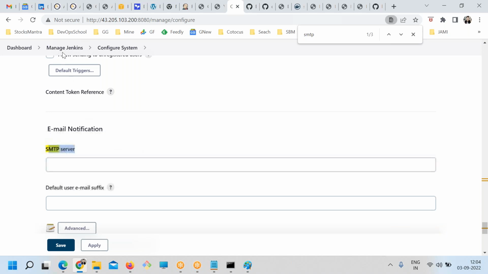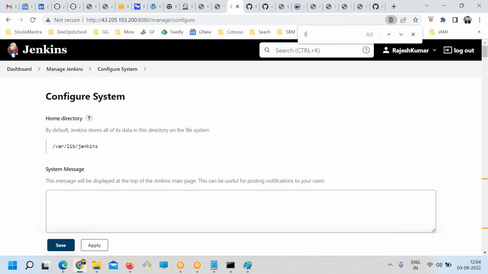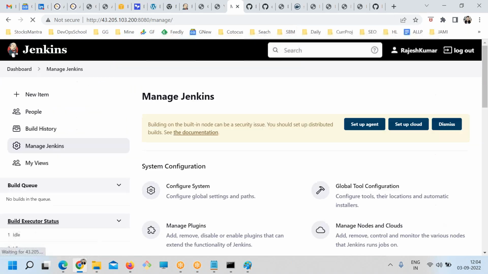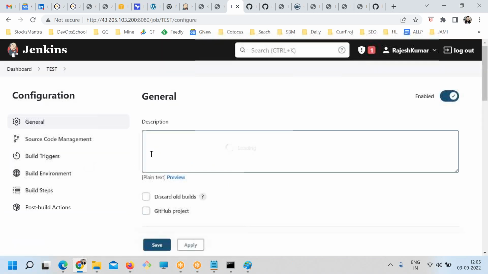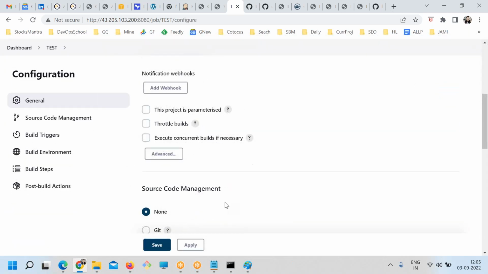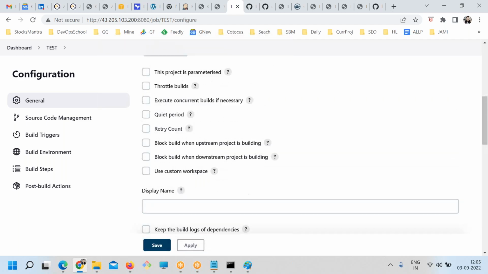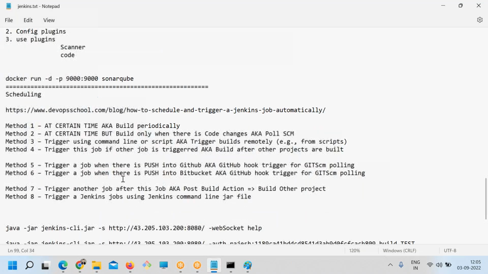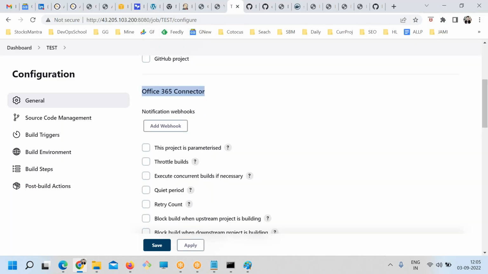So like that. Teams setup is not done here. So you have this one with the job itself. If you see here, look at this source code management. Here it is. So here you can configure the Teams and you can check this out. This is the way you can get the feedback. So yes, SMTP configuration or Slack configuration or Teams configuration, and after that, use it. That's all. More questions, guys, here?